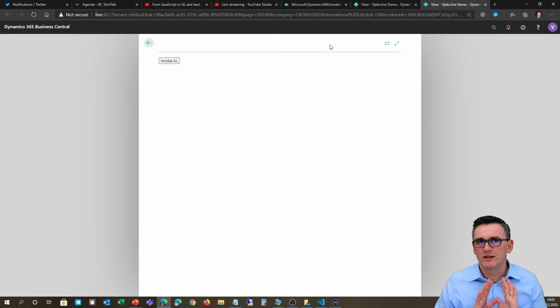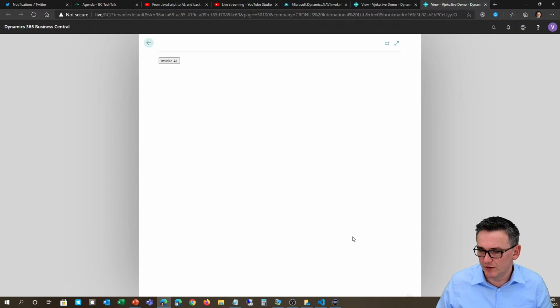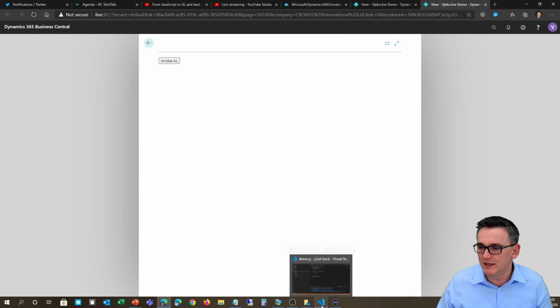Actually, let's not bother at all about what this control edit does. It's completely irrelevant for the demo and for the topic. I want to talk about this communication and execution, and what is happening in AL, what is happening in JavaScript, and when. First of all, you need to understand that JavaScript and AL live in two separate worlds, quite literally.